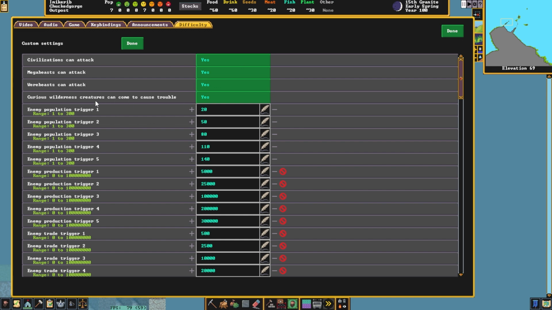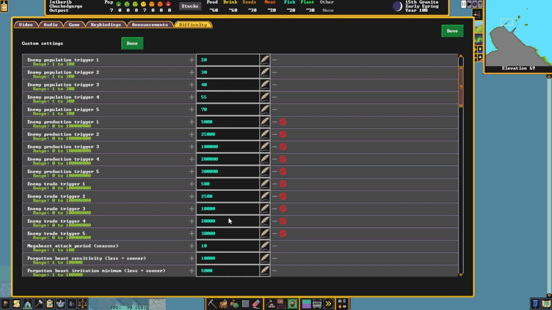But from here, if you set your population lower because you have a tiny baby PC and you don't really want there to be enemies attacking you, or you want enemies to still attack you, but at more reasonable numbers, let's say your computer can run 50 dwarves, then what I would recommend is leaving this one at default, the population 1, and then turning this down to 30, so enemy siege trigger at 30, and then let's just say enemy siege trigger at 40, and then enemy siege trader at 55, and then let's just say 70. And then you can also change the amount of value your fort needs for them to attack you.